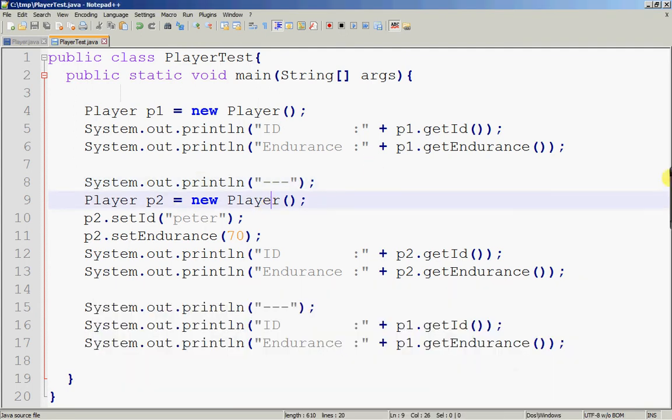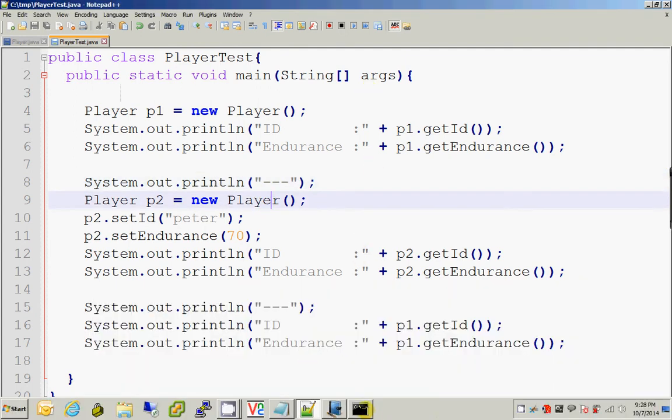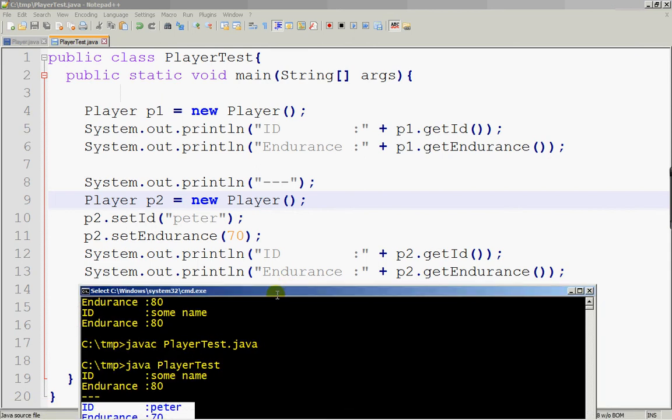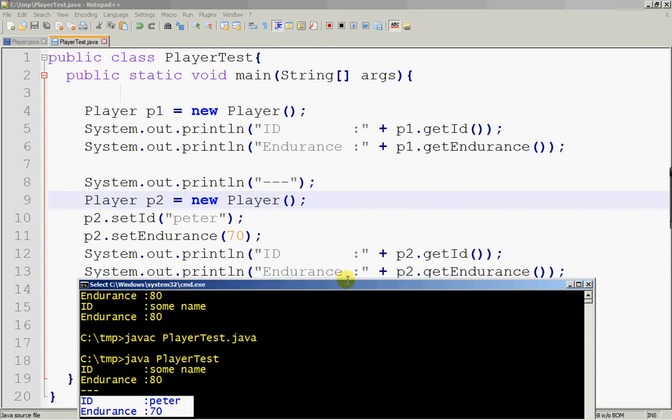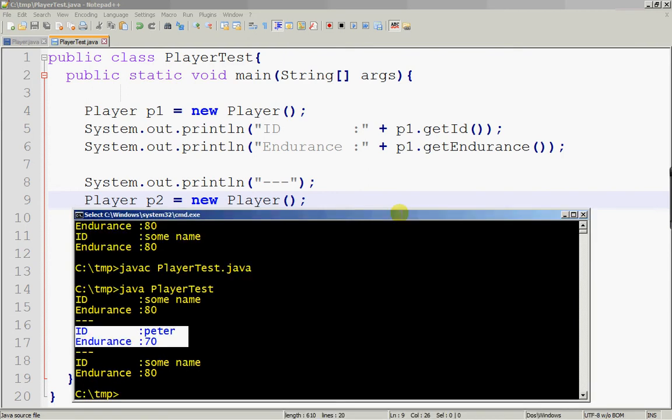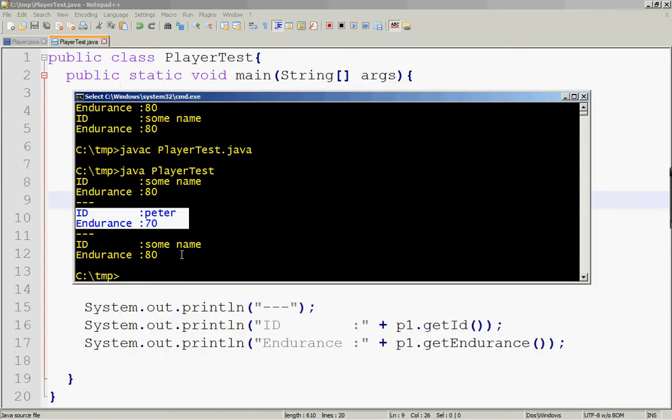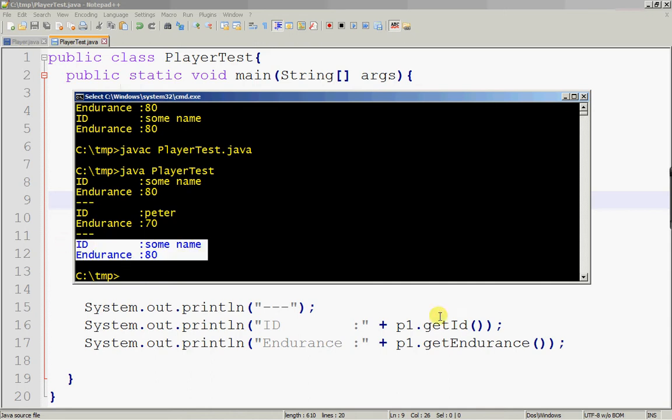This shows that p2's ID is Peter and p2's endurance is 70. Now when I come back to p1 and I try to print p1's ID and endurance, you realize that it is still "some name" and 80.